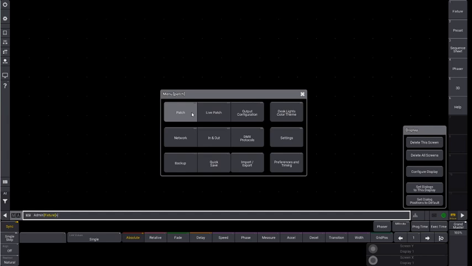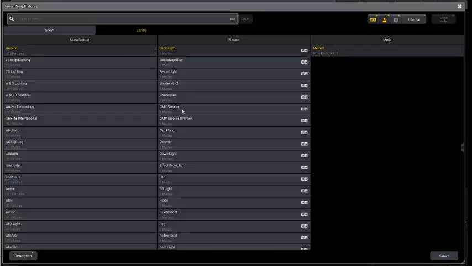From scratch, go into patch and start. You can start things over. So when your show file is blank, you will immediately be presented with this. If there is something populated in your patch, you will be presented with the patch table first, and we're going to talk about those two differences. First of all, though, we're going to talk about starting from scratch. So if your show file has absolutely no fixtures patched in at all, you will be immediately presented with the insert new fixtures display, which is what we're seeing on the screen right now.